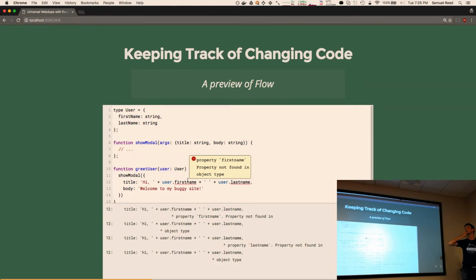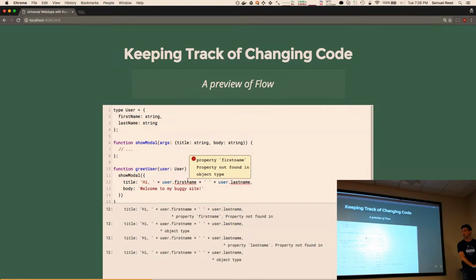Are you using all this in conjunction with something like ESLint or some sort of linter too? Yeah, you would use it with a linter as well, but a linter wouldn't catch this kind of thing. I mean, you might have a rule like, hey, all variables should be camel case, and it would catch that versus underscore or something like that.